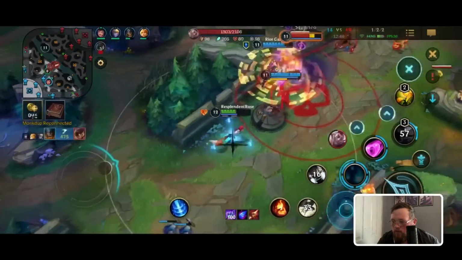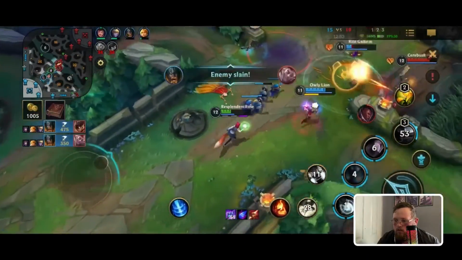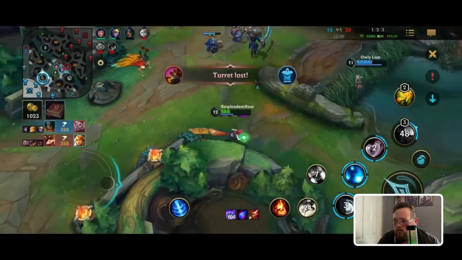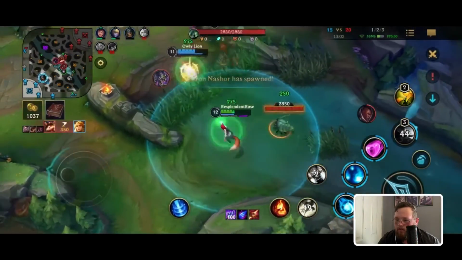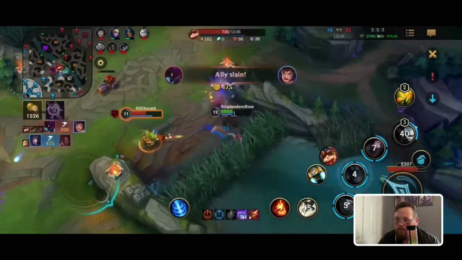Okay, what is that? Olaf's running in. Okay. Yeah, at that point you're just so low. There's really nothing you can do but just try to play support and back up the team and hopefully pick something off. Okay, Lucian's dead.